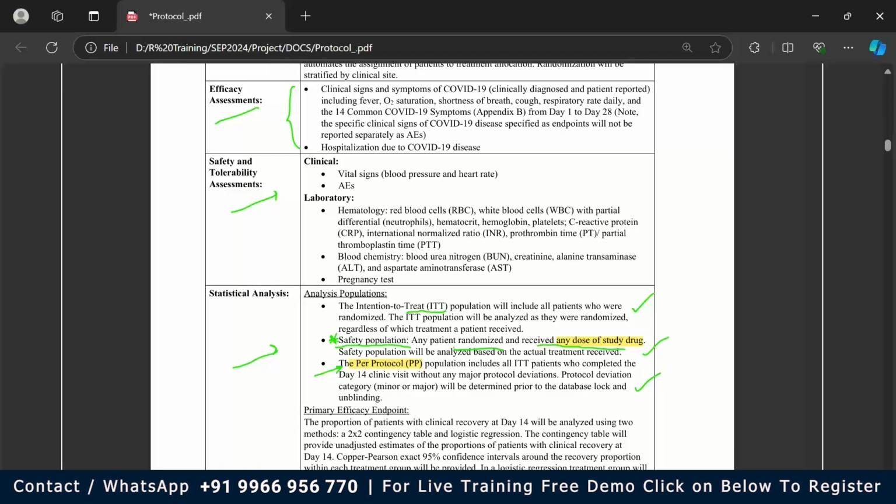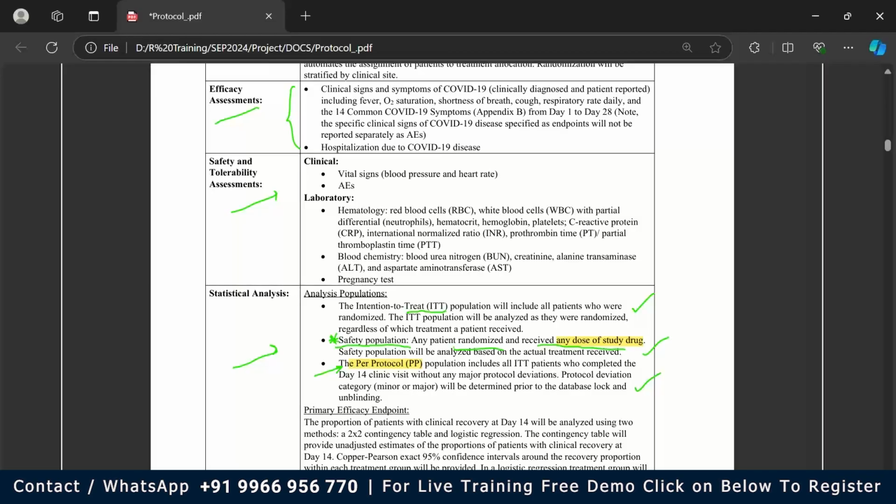It is the responsibility of the clinical team to categorize those violations as mild, minor and major. All the major ones provide some kinds of data integrity issues. In that case, we need to exclude those patients from the population group.